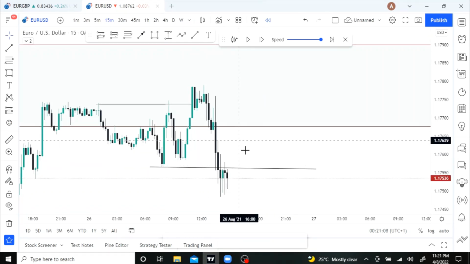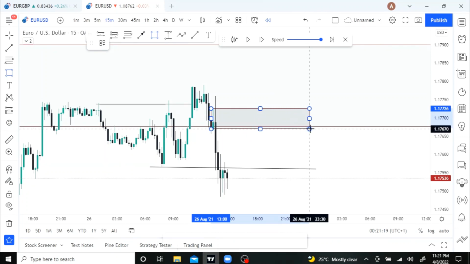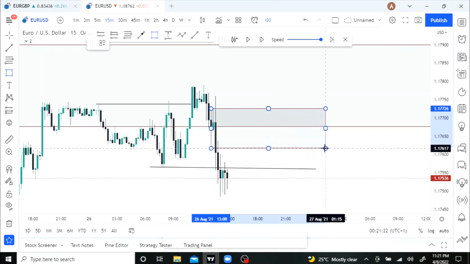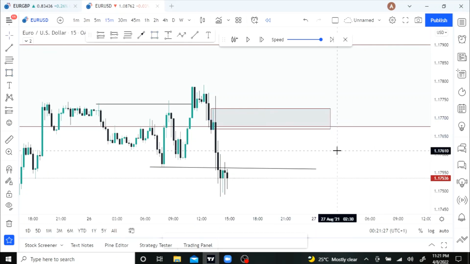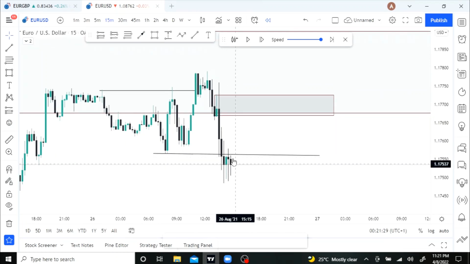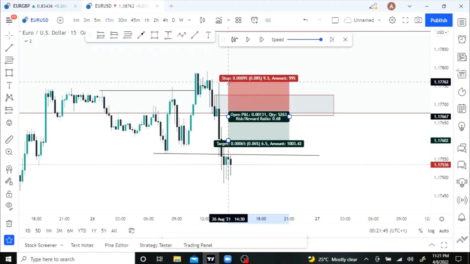So we will look for what? Our order block or supply zone, and I'll take this green candle. I'll take the wicks to the body. It's from that candle that led to the big move down, that led to the break of this low. So this is a very good zone, but if you're going to take a trade like this, your stop loss should be above this wick. So I'll place a short entry right here. I'll put the stop loss above that wick.